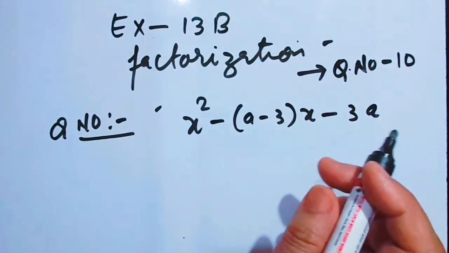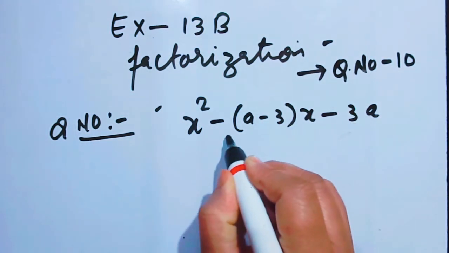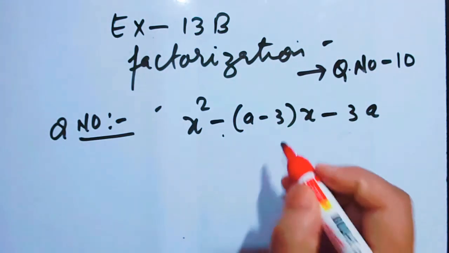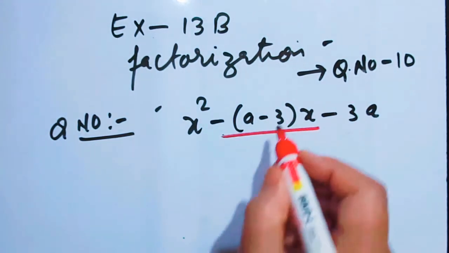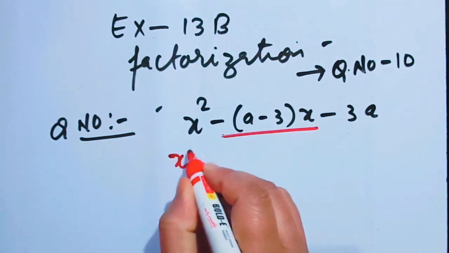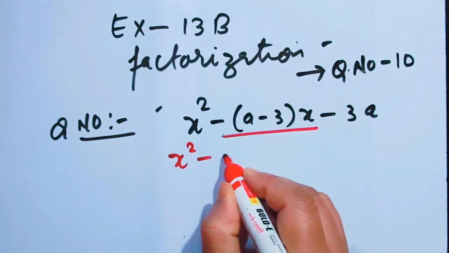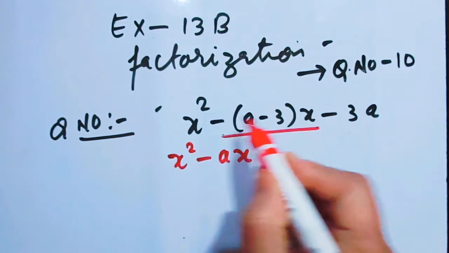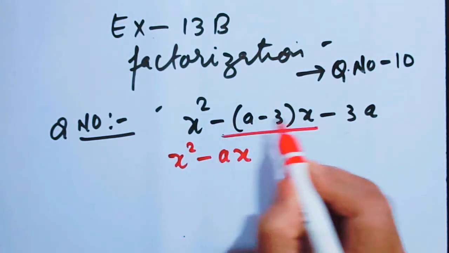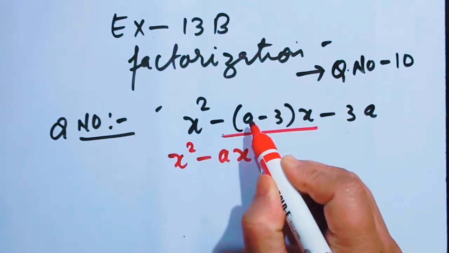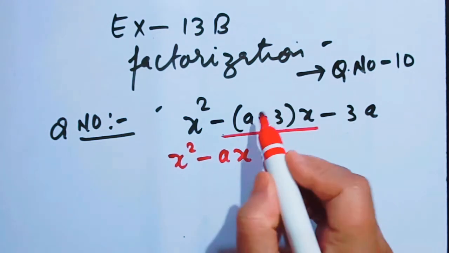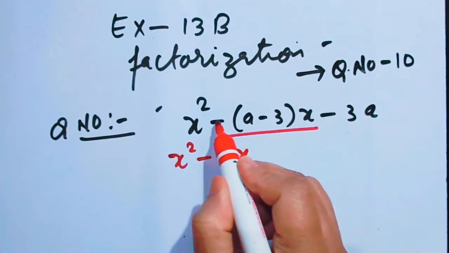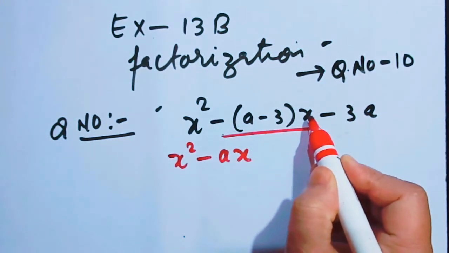So what we do is, let us break this one. This portion is to be broken. So let us break this portion. Now on breaking this portion, what do we get? We get x square minus ax. Mind it, here is minus and here is x. So minus x should be multiplied with a. Actually they have fooled you by giving x on this side, isn't it? So minus and x will go together with this a.